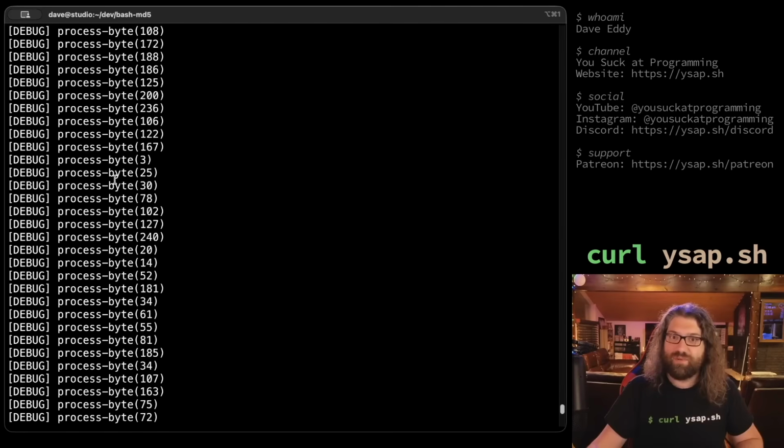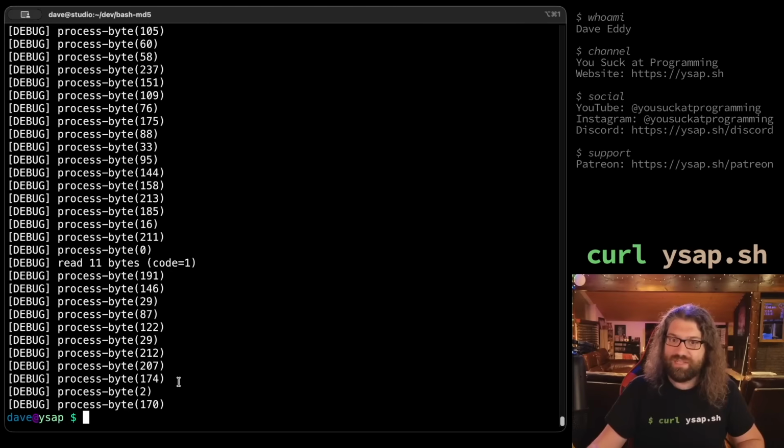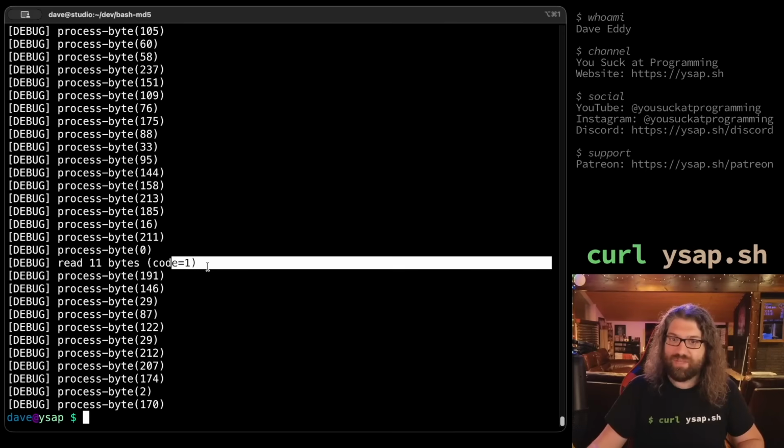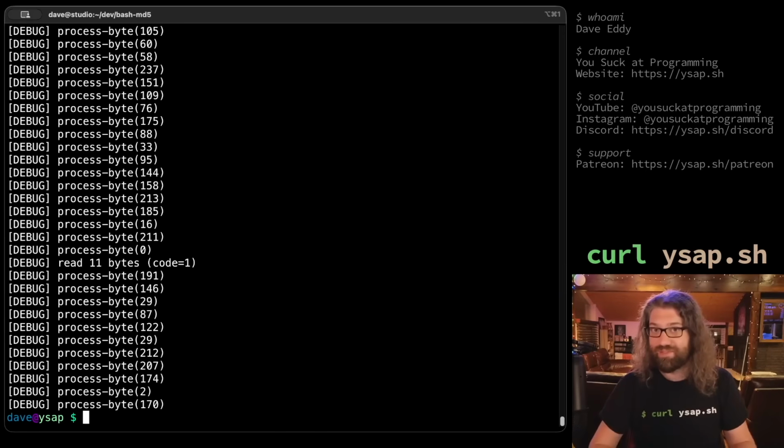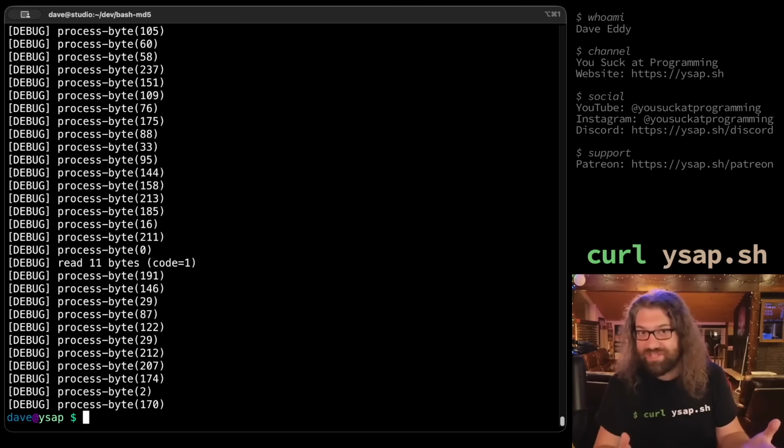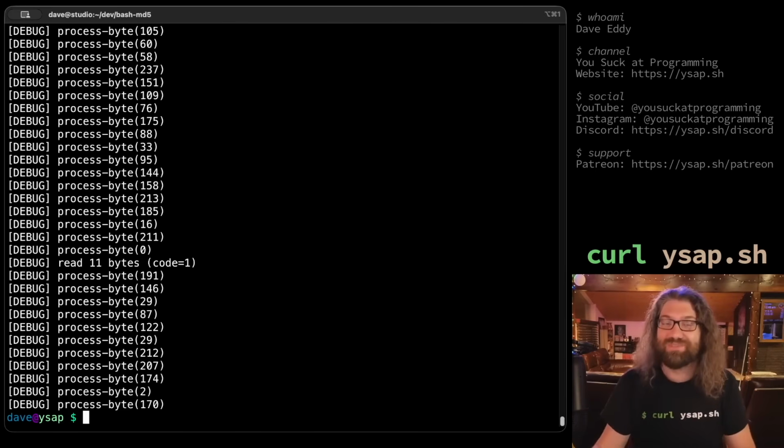We read 165 bytes. There'll be 165 lines until we interject our own null byte. And then we don't put the null byte at the end because we had the code equals 1. This is coming together better than I thought. Of course, we haven't done any MD5 algorithm stuff yet, so we'll see what it looks like when we get there. We're still just trying to read the data.